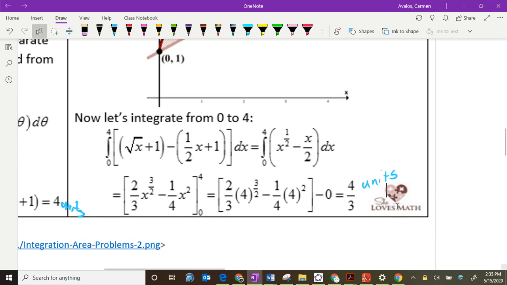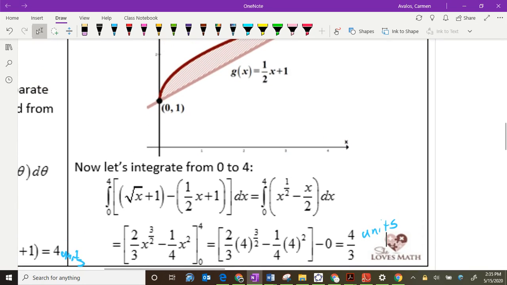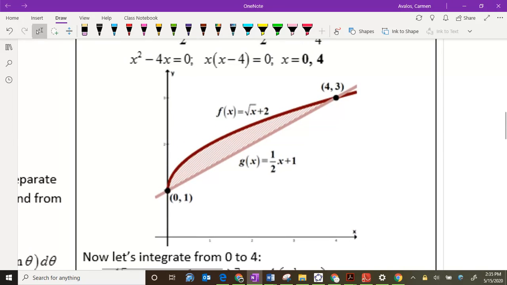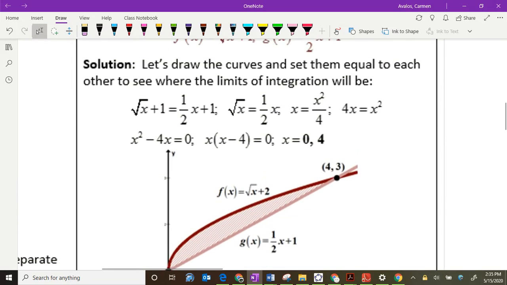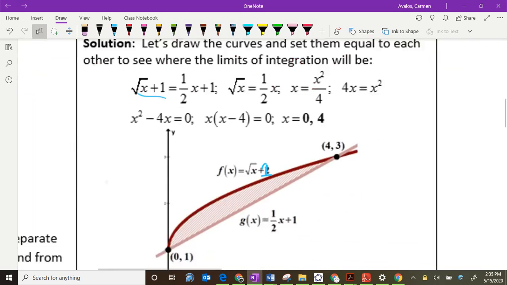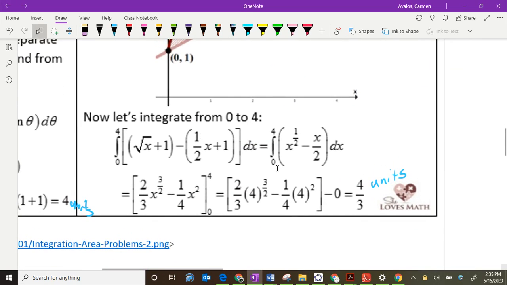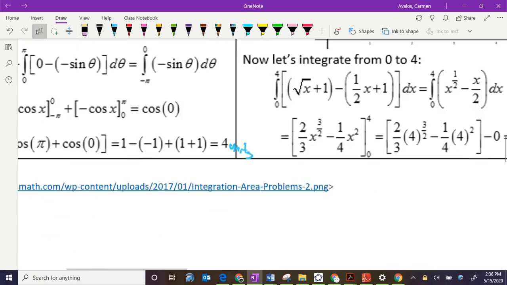And I got this off of She Loves Math. Women do love math, and this is a very interesting problem here. And this is a typo right here. It's supposed to be x plus 1 and not x plus 2. So this one here was a typo. It's supposed to be a 1 there. You see that it's up there, and same thing on there. So the math is correct there. Okay, very good. Thanks.